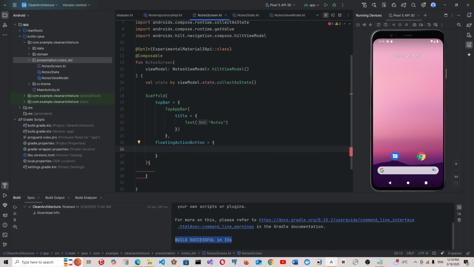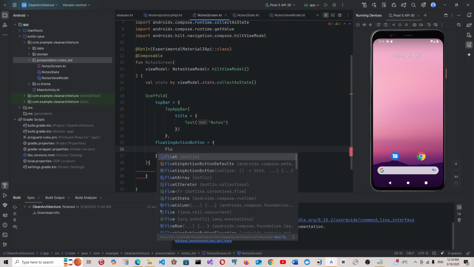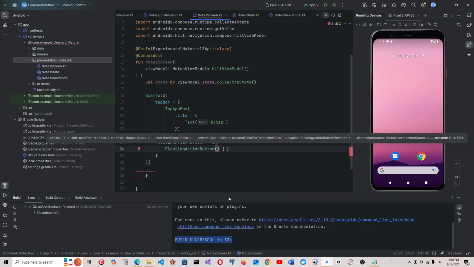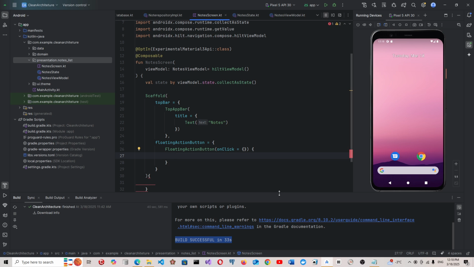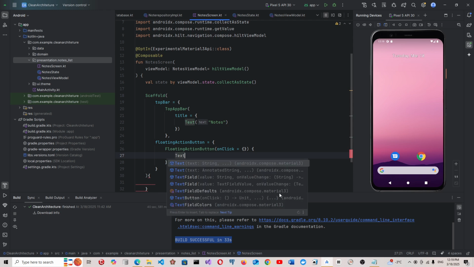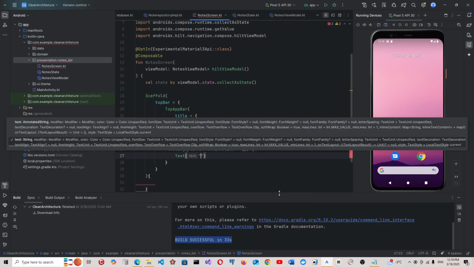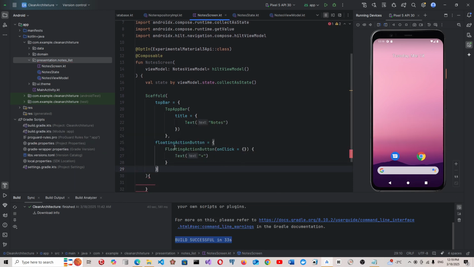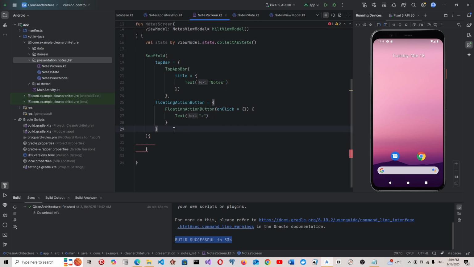We need the OptIn for the experimental Material3 API. Floating action button, on click, we don't handle the on click right now. And this text is a plus. We have a floating action button to insert a new note, but right now we don't do that.